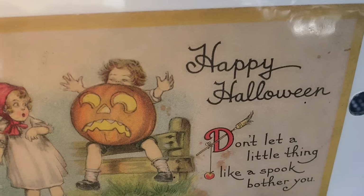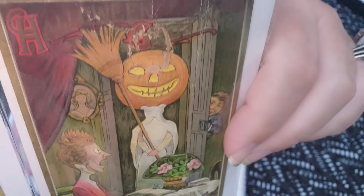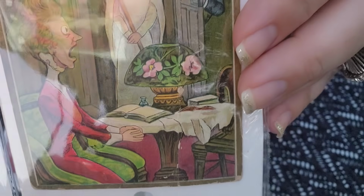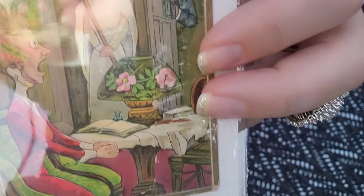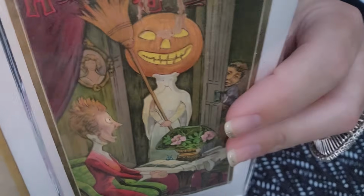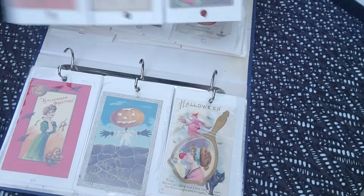Hope you're enjoying this. And I hope you don't mind that little bit of glare I'm getting on these archival pages. And this person took great care. That one's so cool. Look how whimsical that is. Oh, check that out. Look at that old style lamp and the old style table. Unreal. And the heavy drapery and that mischievous little kid pulling a prank on probably his mother or his grandmother. And look at the portrait on the wall, the attention to detail. Absolutely so cool on that card.